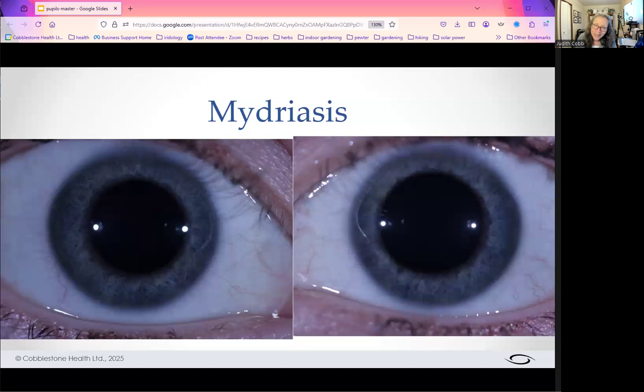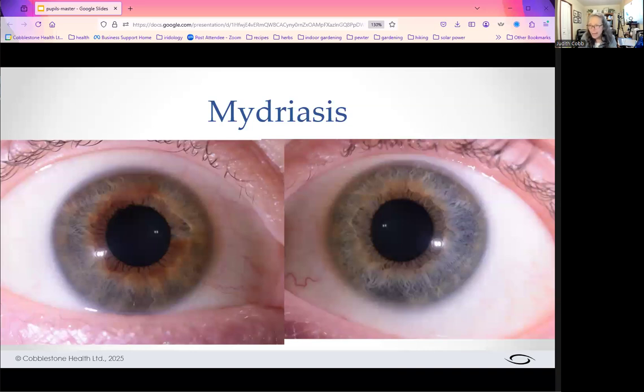Did you know that your pupils also get bigger when you're looking at someone you love or looking at something that you really appreciate that's really beautiful? So when you're looking at your sweetheart or you're looking at a new baby, your pupils will get bigger. It's almost as if your body is saying, and your nervous system is saying, I want to take in more of this. I'm enjoying this. Very cool, right? Very cool. Not quite as mydriatic, but slightly.